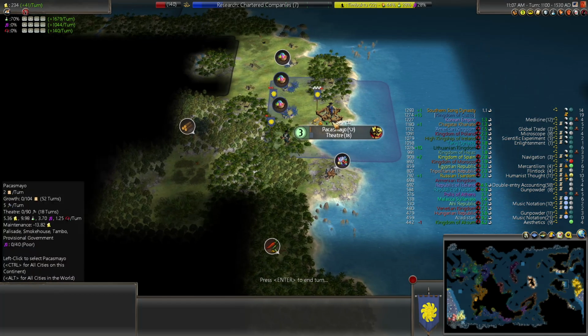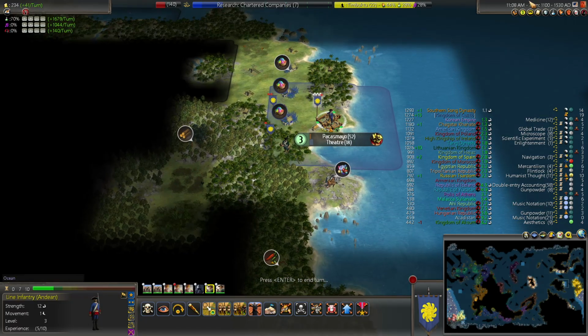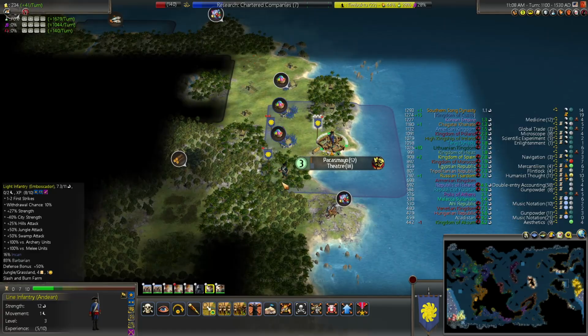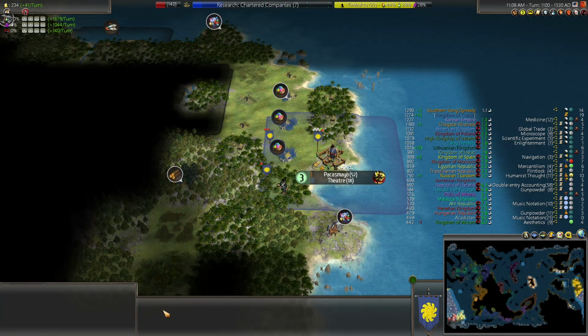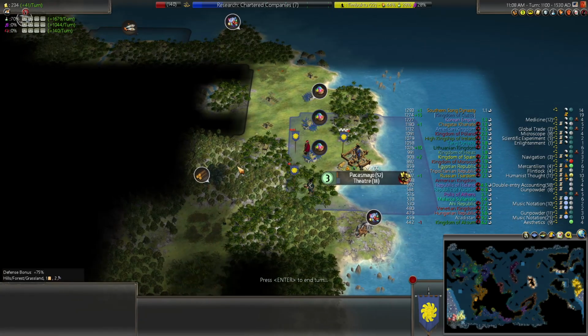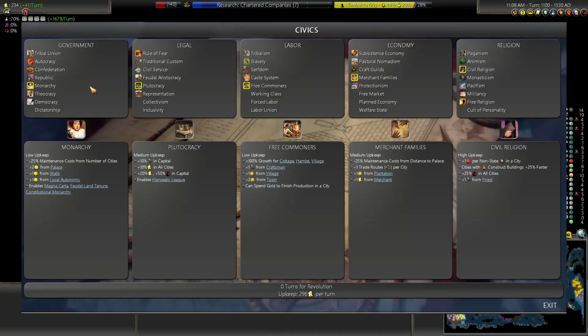What am I doing here? Let's see. Okay, we just got line infantry here. I have this one light infantry, but they could use another, to be honest. And, okay. This one, happiness from courthouse and mayor's office.